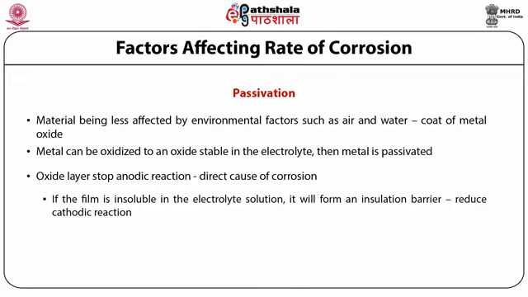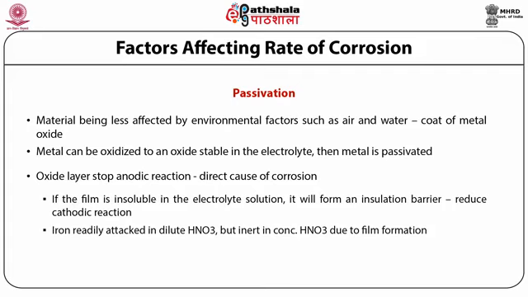of cathodic reaction. Iron is readily attacked by dilute nitric acid but is inert in concentrated nitric acid because a thin protective film is formed. As a result, iron behaves in concentrated nitric acid like a much more noble metal, or non-reactive metal, than it actually is. Iron can also be passivated by chromate solutions, as can tinplate, the latter being a very important step in the manufacture of tinplate.